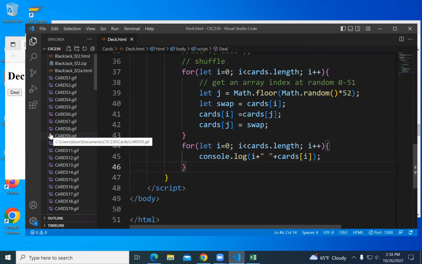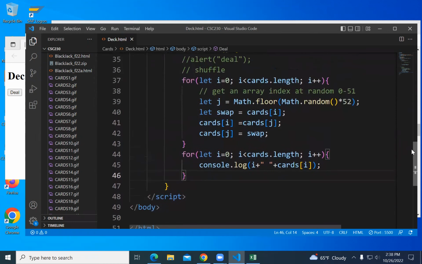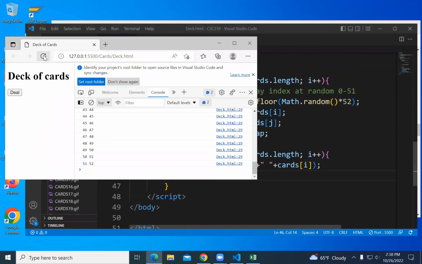And then if I hit deal, I should put them in a random order and display them again in the console. So this is the ordered, that happens on populate, which is when the body loads. And then if I hit deal, I get a random order.